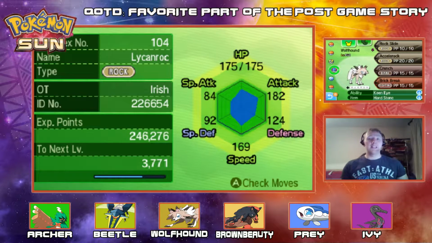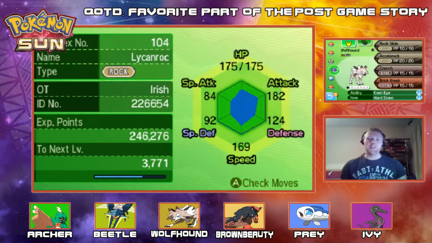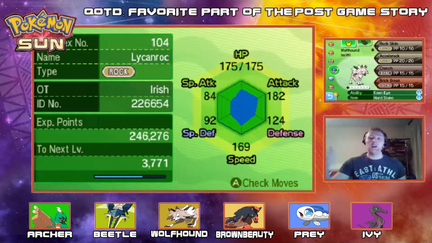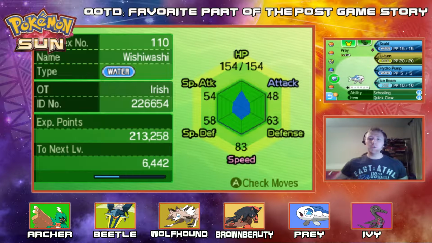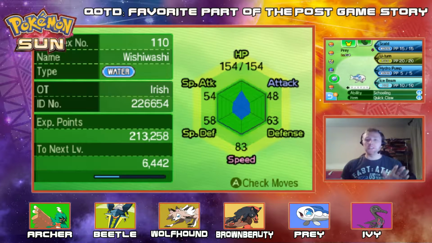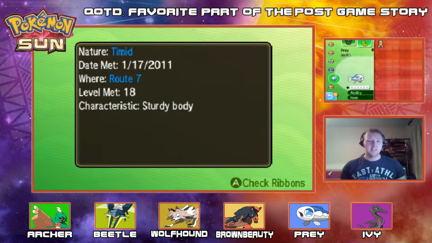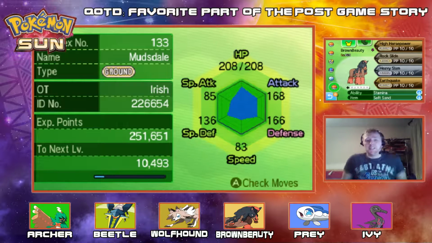Next up, we have Wolfram, our Lycanroc, holding the Hard Stone to power up Rock Slide and Accelerock, also carrying Crunch and Brick Break. Lax nature with good endurance because this wolf can run for you all day and all night, and it's fast and it hits hard and it's brilliant. Next up, we have Prey, our Wishiwashi, holding the Quick Claw because this thing is slow as can be. Rocking out with Scald, U-Turn, Hydro Pump, and Ice Beam as its moveset. Timid nature with a sturdy body, because, you know, it's a sturdy body by Wishiwashi standards, and Wishiwashis are just timid folk when they're by themselves.